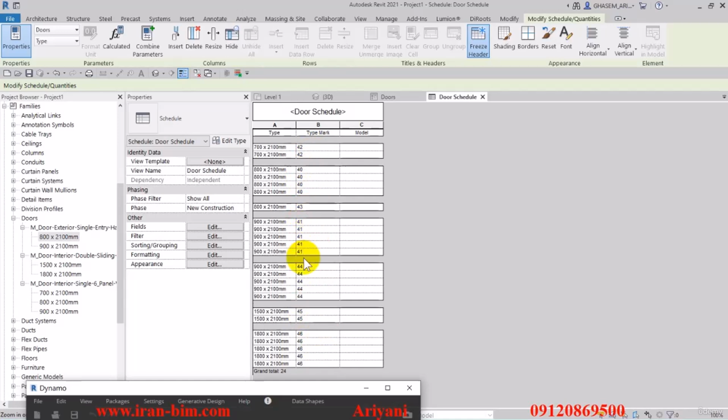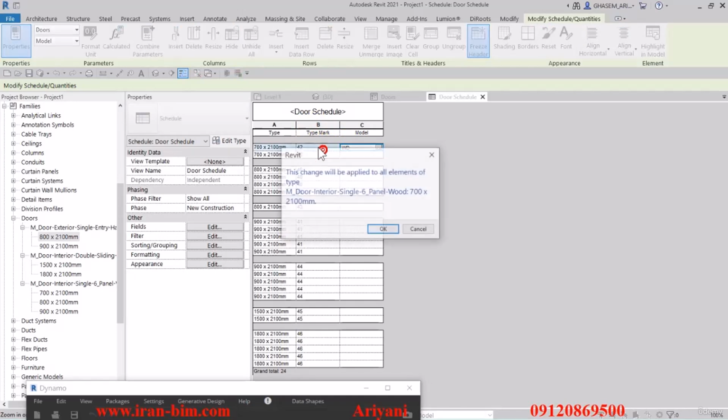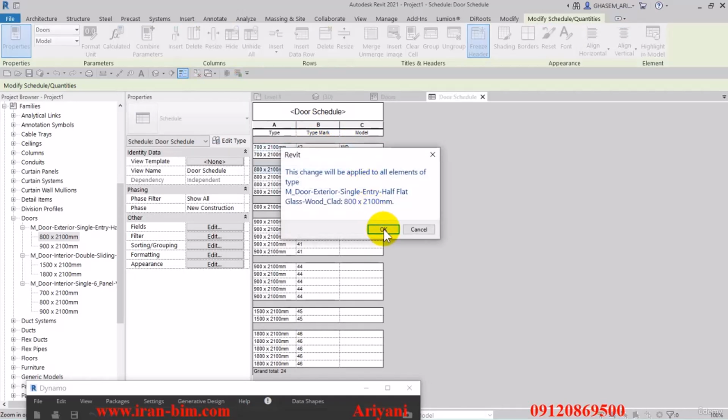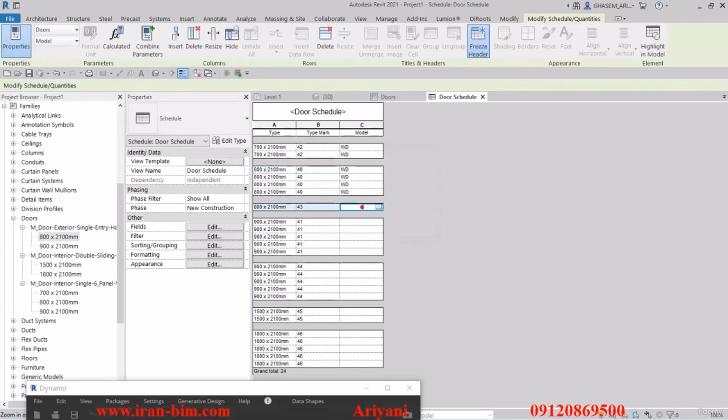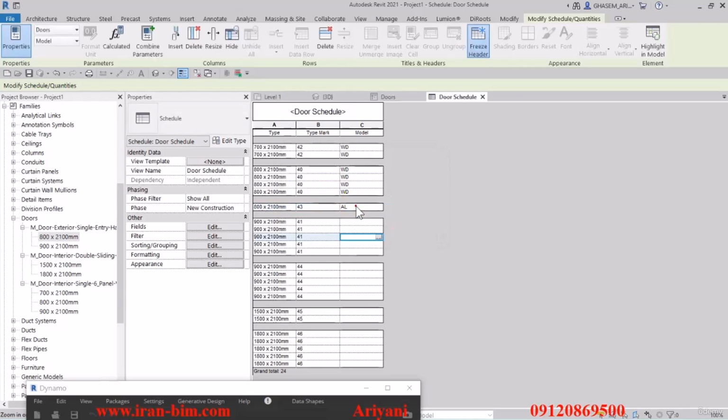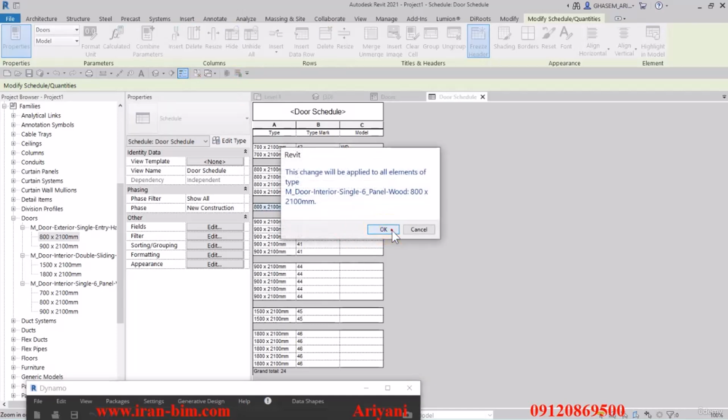So what I'm going to do is set the model on wooden doors here. So go over to the model column and select the WD in the schedule. I'm going to apply this to the rest. Let's go with aluminium door for this one. Put in AL-D. There we go. Let's see, this doesn't work either. Let's go with AL.D. Alright.